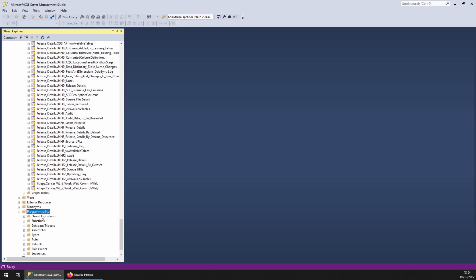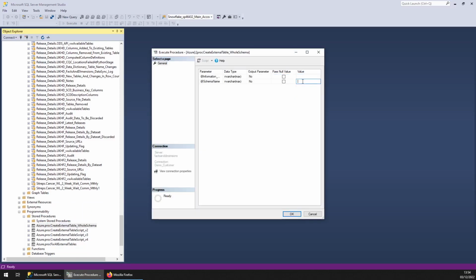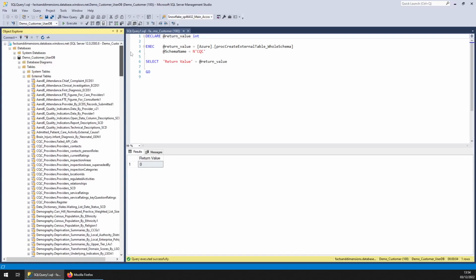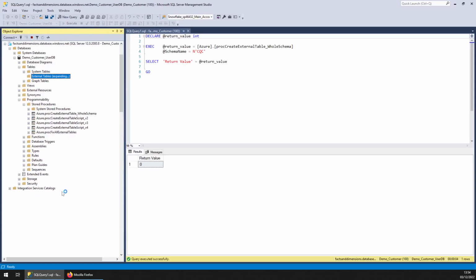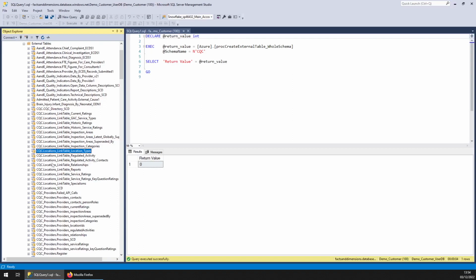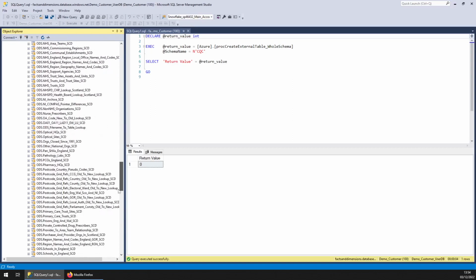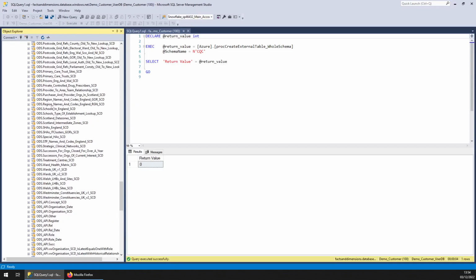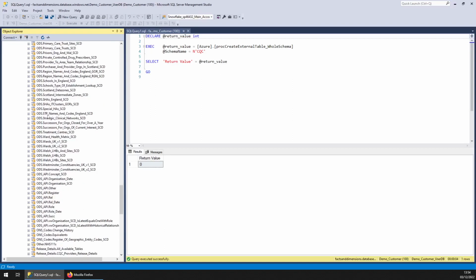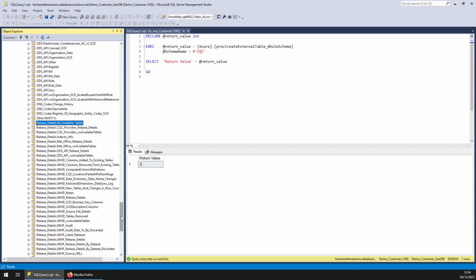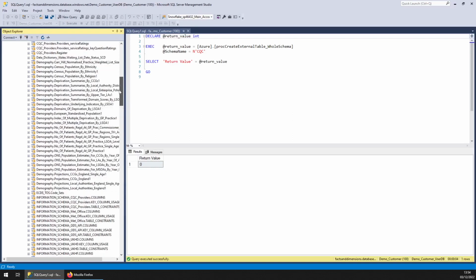First of all, I need to actually add that schema to my database, which I will do now. There's a different video that shows you how to add tables, but it's pretty obvious when you watch how I do it here. So that will have added those tables in. Here they are, CQC, excellent. As you know from one of the other videos, if you go to release details schema, this particular one, all available tables, that will help you see where data comes from.